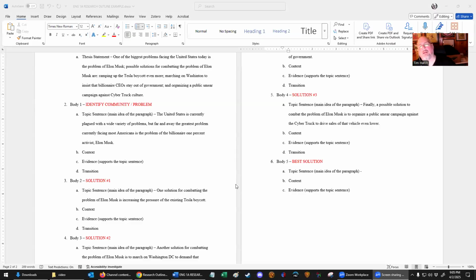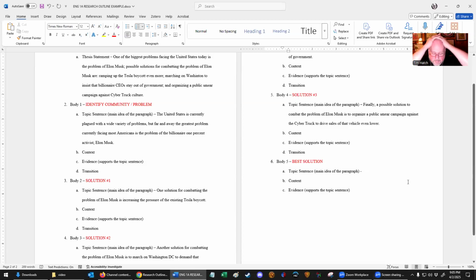What you're doing here is just comparing and contrasting these solutions and showing a little bit of critical thinking and defending your choice as to which one is the best solution. That's what you're doing. So now I'm going to do that. I'm going to go back to sharing my screen. I'm going to do that right now. Where were we? All right. The best solution.